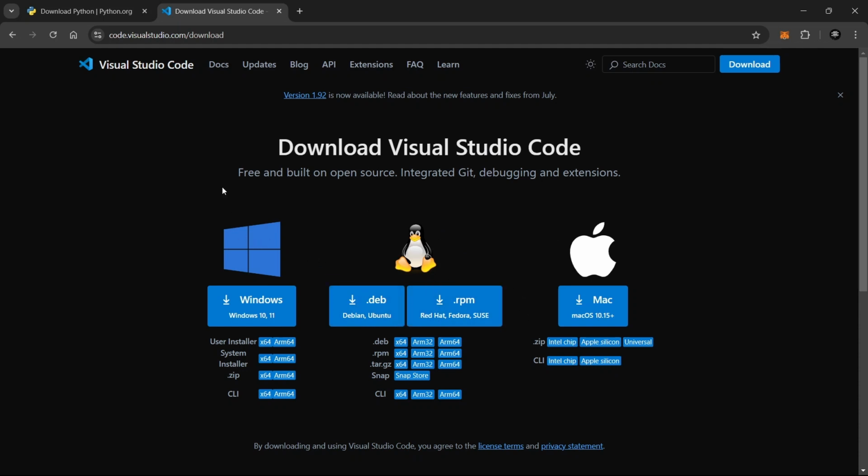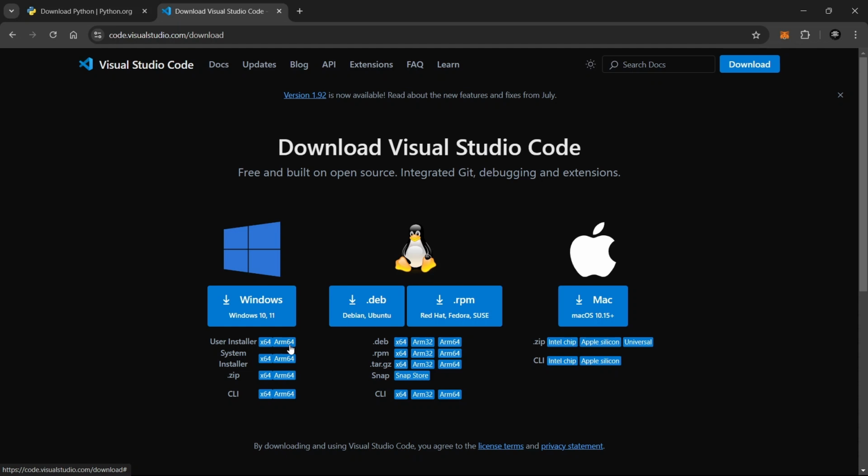But for Windows users, Windows now has two architectures. Mac also has the Intel chip and Apple Silicon. So for Windows, the first is the normal x64, and the other is the one based on ARM architecture.